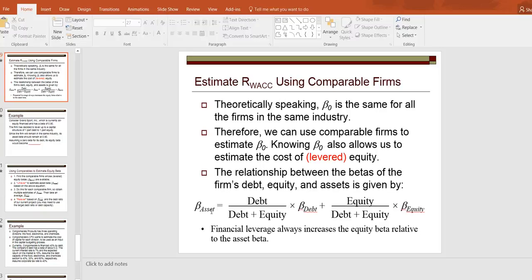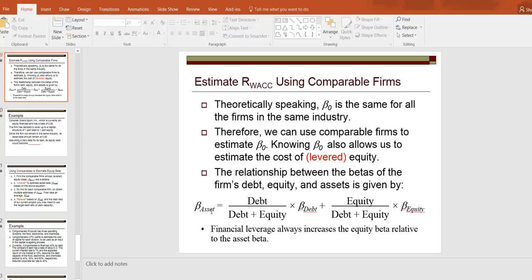But business risk is not the only type of systematic risk. We also have the financial risk due to debt. Different firms, even if they are in the same industry, differ in this. So the comparable firms are in the same industry as our division, as our project. But because they have different financial risk, due to different debt capacity and debt-to-value ratio, they also have different beta. That means we cannot directly use the equity beta, which most likely is the levered equity beta, because many of the comparable firms also have debt in their capital structure.